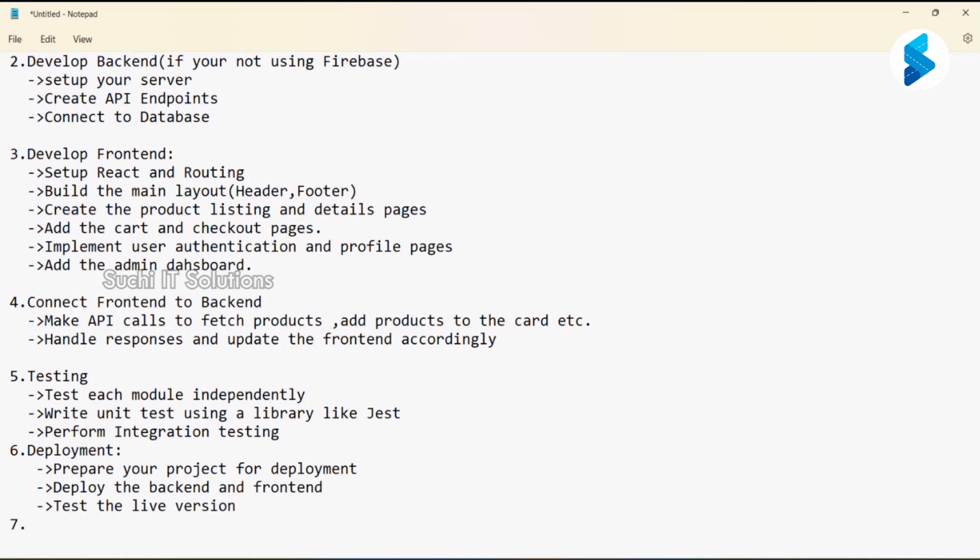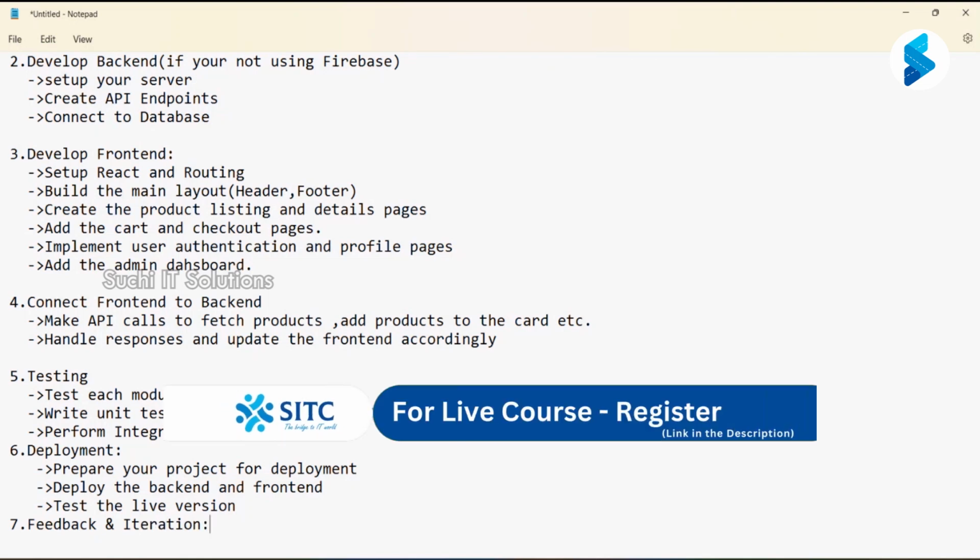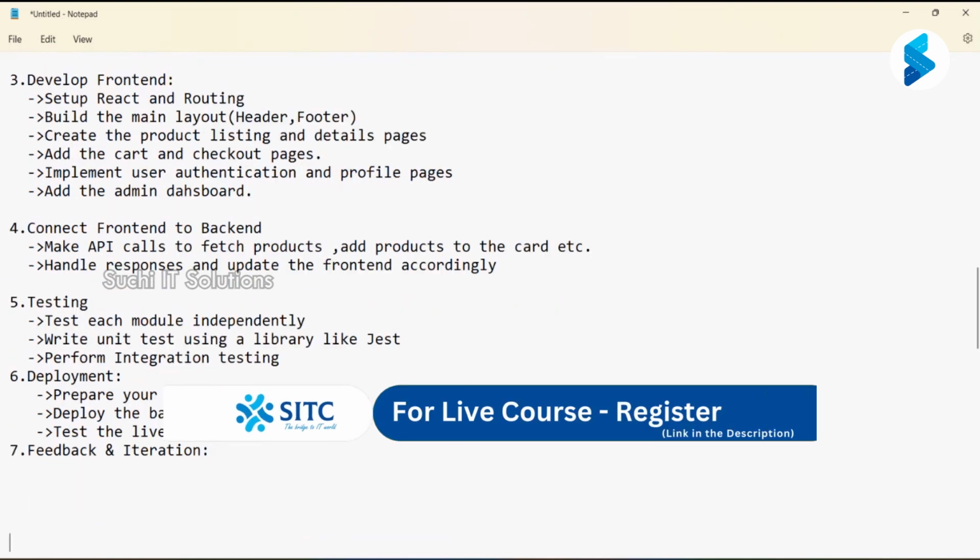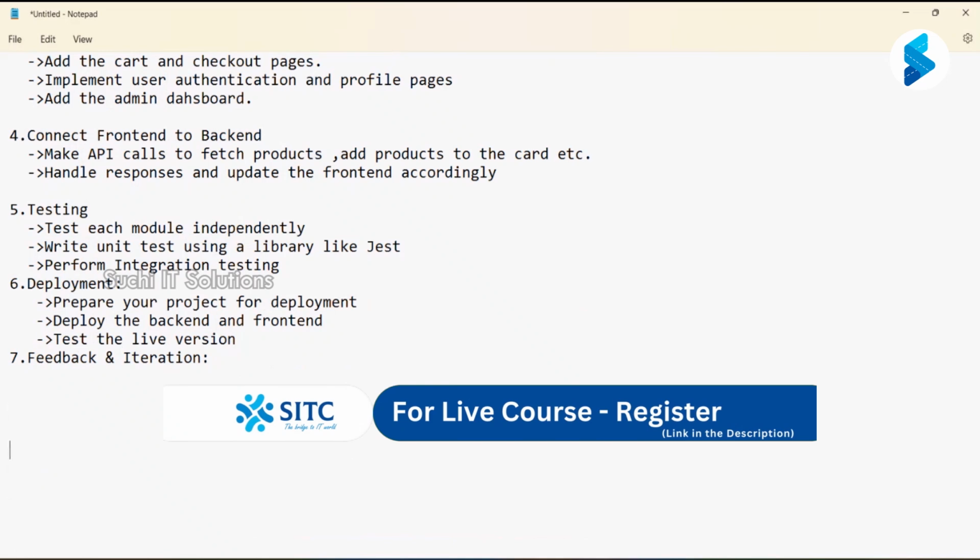Feedback and iteration. Here we need to take the feedback. Get feedback from users who are using your application.